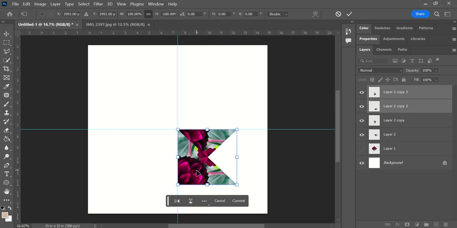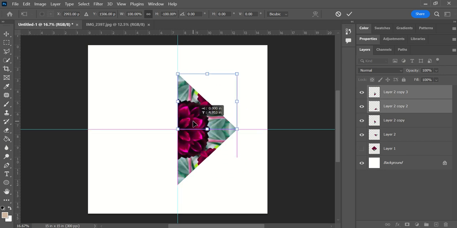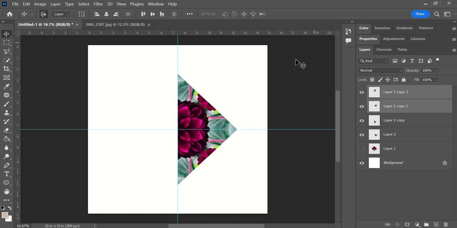Now once it's flipped vertically, let's go ahead and move it up. Now in my case I'm moving it up, but you might have used one of the images from up top, so you actually might be moving this down. Just make sure that you're putting it in the right place. Eventually we're going to fill all of these sides with the same image. Now I'm going to go ahead and commit my transformation.